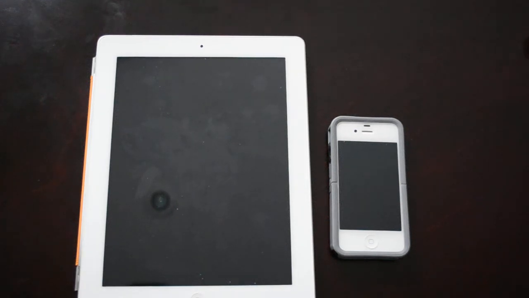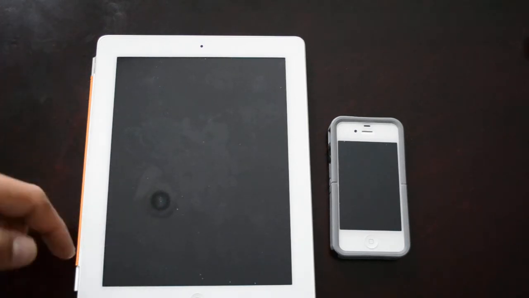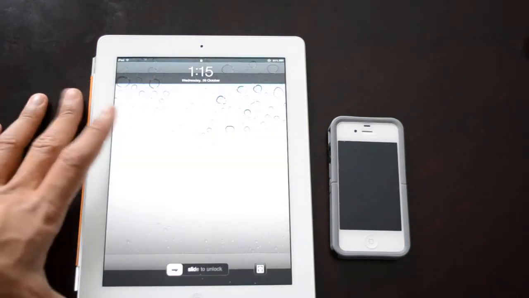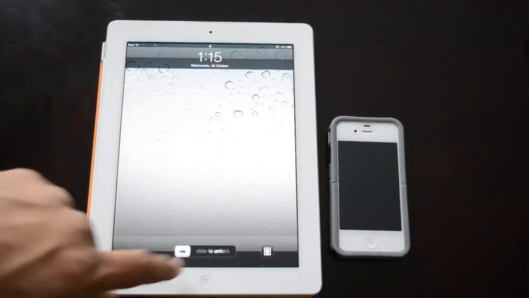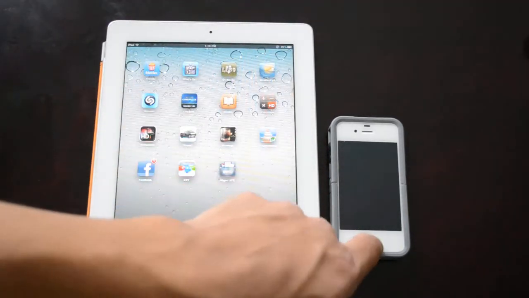In what I'm hoping to be a really quick video, I'm going to be doing an app review on an app called HippoRemote. You guys may have heard of this. It's been out in the App Store for a while. I just thought I'd give you my take on this app.